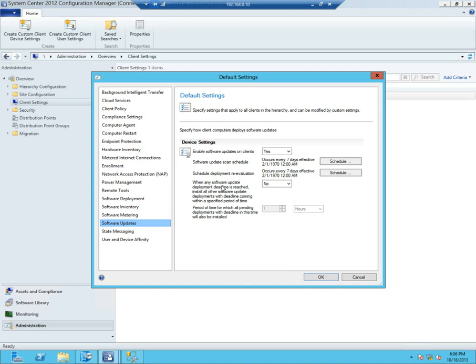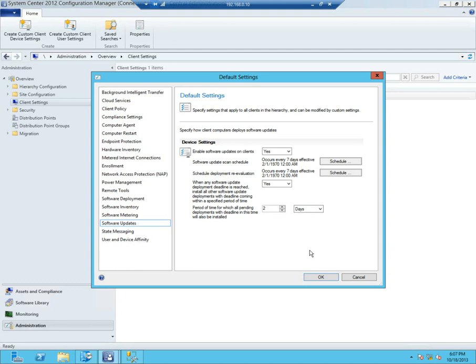It'll be a much nicer experience for the user if you say, okay, well, if we know tomorrow we're going to have a software update deadline hit, why don't we look into the future and say any software update that is coming up for deployment, say 2 days from now, we want to go ahead and install that one at the same time.